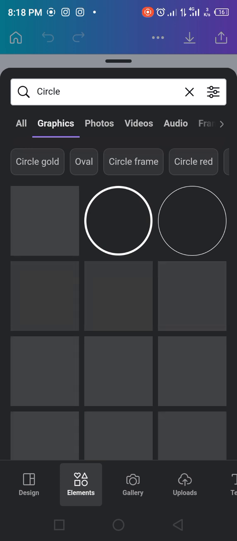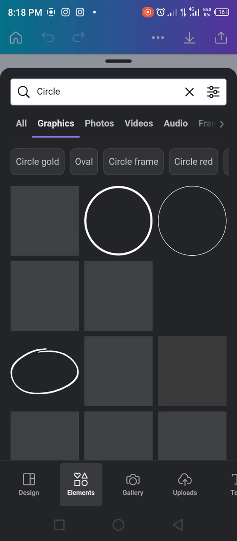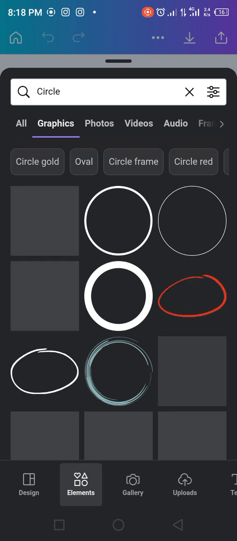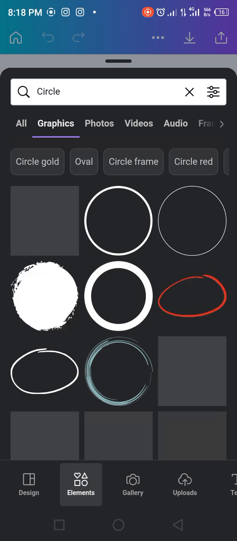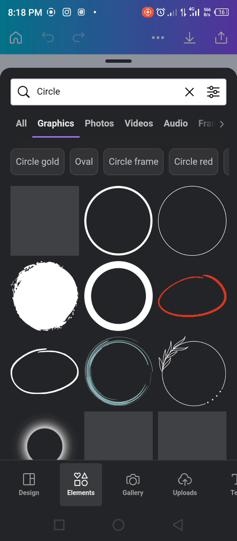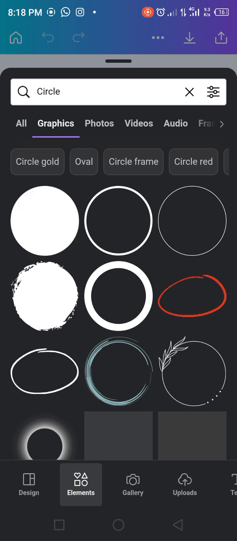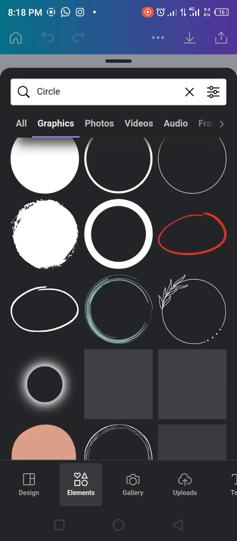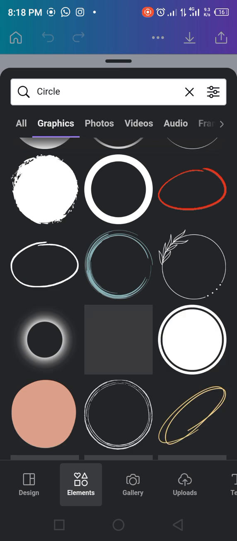You can take as many circles as you want, any of them. I like to use this one, so I'm just going to use it.